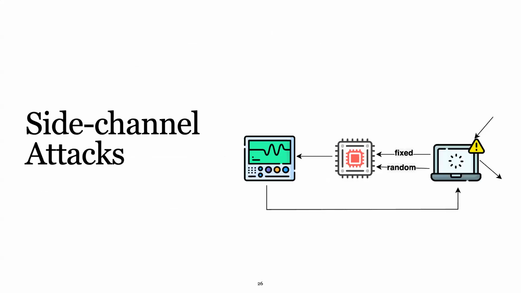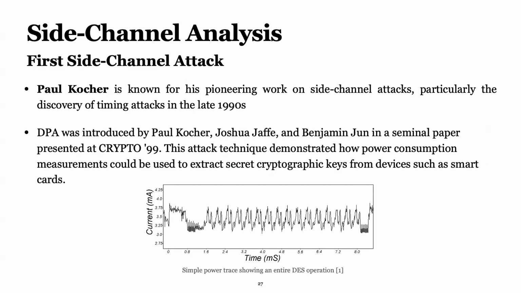So what are side channel attacks? Side channel attacks are a very new field of study. It's not 1,000 or 100 years old. It just started in 1999. There was a researcher called Paul Kocher. He was into cryptography and wanted to learn what else we can do to attack these schemes. So he attacked a smart card, and this smart card was using DES. He just listened to the power usage of this smart card, without knowing what's happening, without knowing any secret key, and then he was able to extract the secret key.